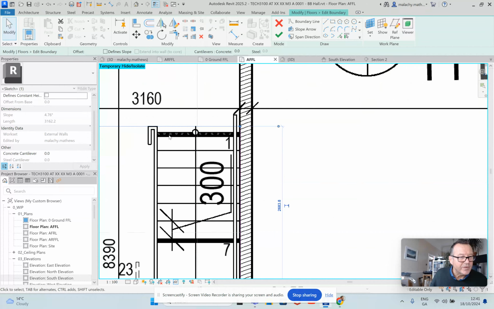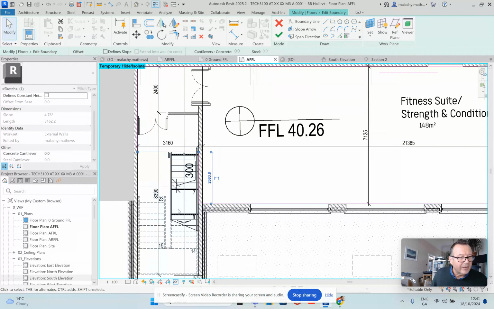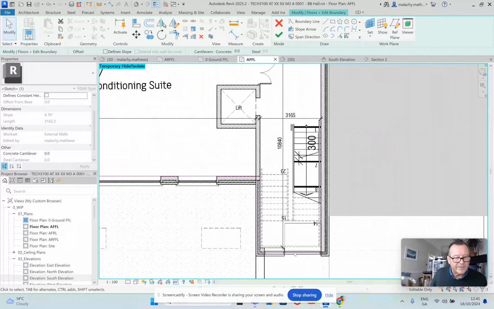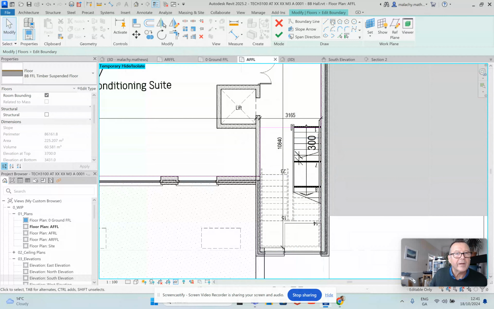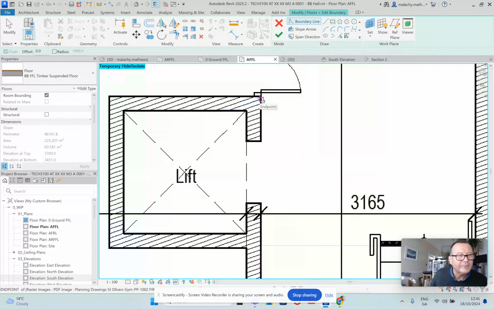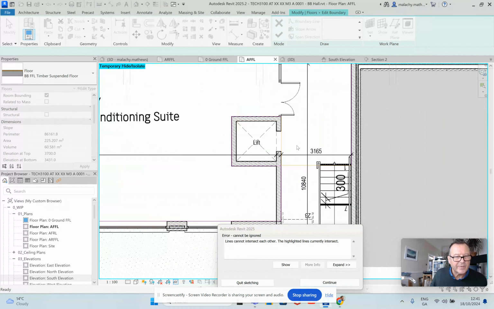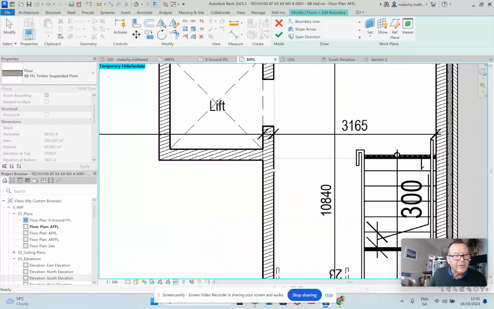Now when you do your stairs you can adjust this even a little bit more. All right. So I think that's the landing point there, something like so, and then we'll do the same here, bring that one up to that point. Okay, and then we'll take out the lift here. Now let's see if that works. Okay, it doesn't like something. Oh yeah, they're joining there. Okay, continue.